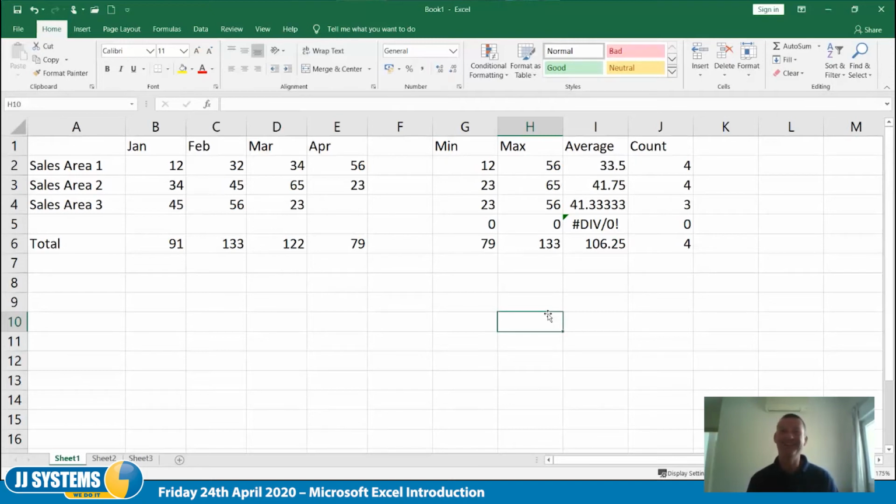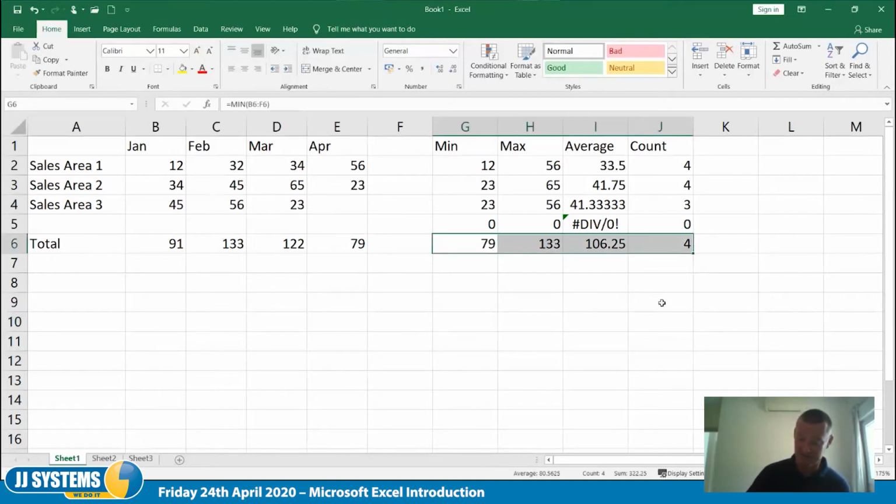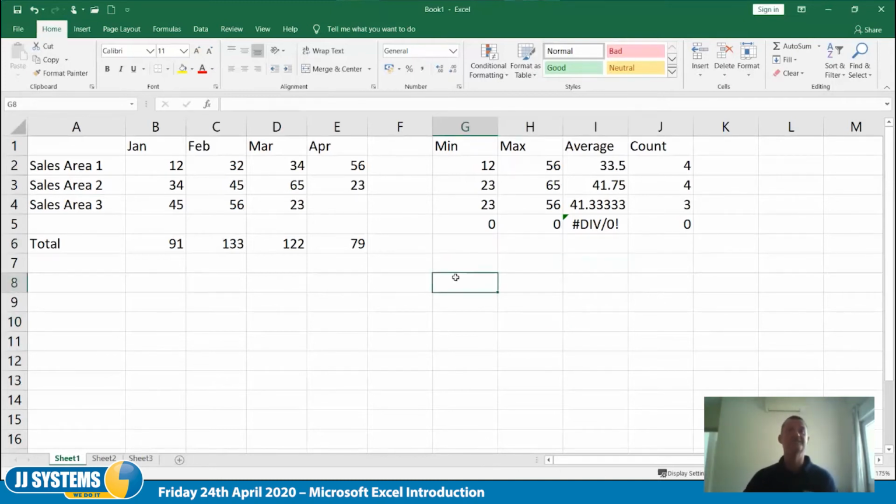What it's doing is it's saying that you're trying to divide by 0. If there's one thing that computers hate, it's dividing by 0. And the reason why is because you can't divide by 0. So if you have 100 and you divide it by 0, what do you get? An error message because you can't divide by 0. You can multiply by 0, but you can't divide by it.